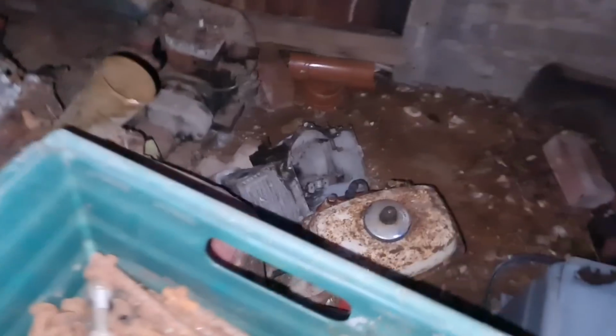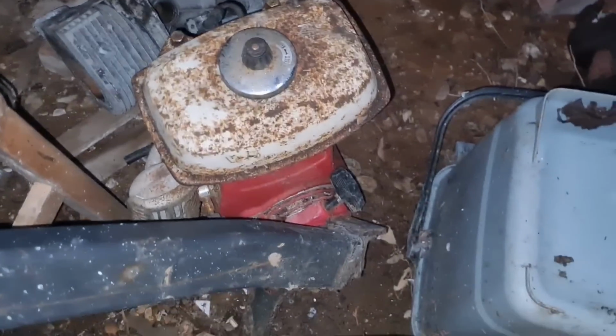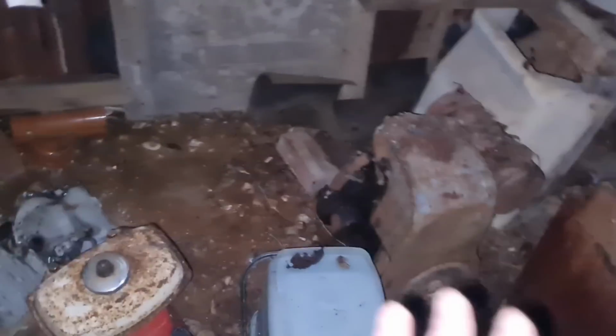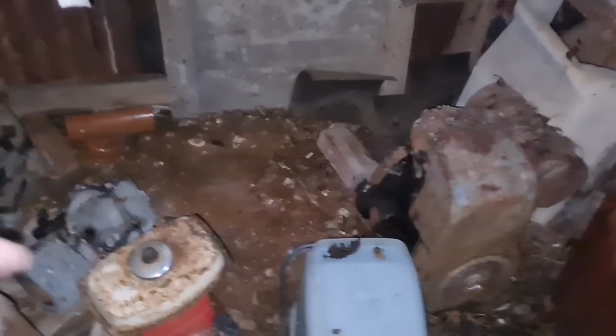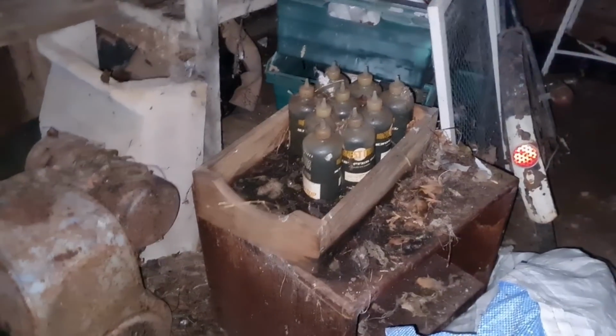Probably a quarter hundredweight. That's a 70s Honda. There's a little Jap. Is that a 3F in there with a reduction box? Probably. Another 70s Honda. Another Jap. These have all been here for 40 years, because I bought these when I was at school. I bought these when I was 10 years old, so they've been in here 40 more years. Some tubs of Notter's oil, all very handy.